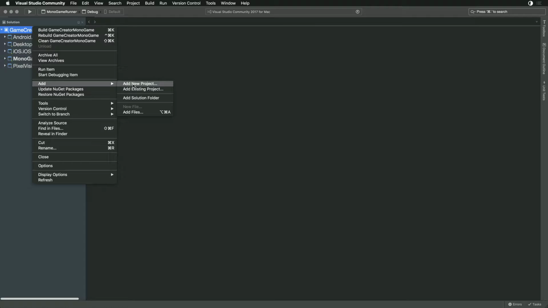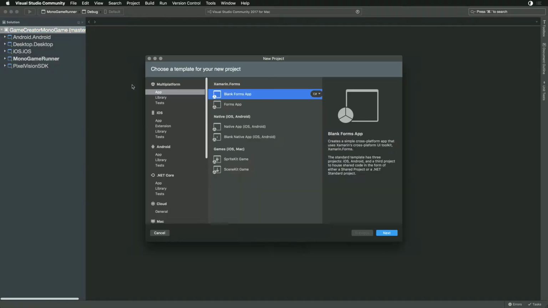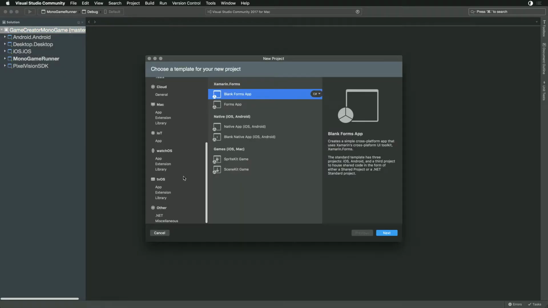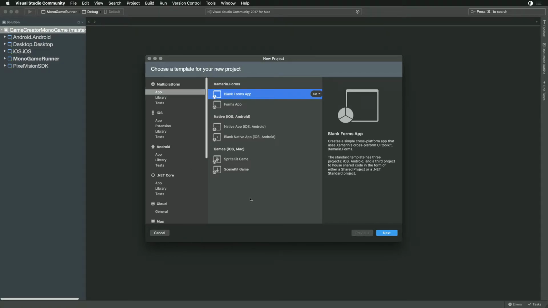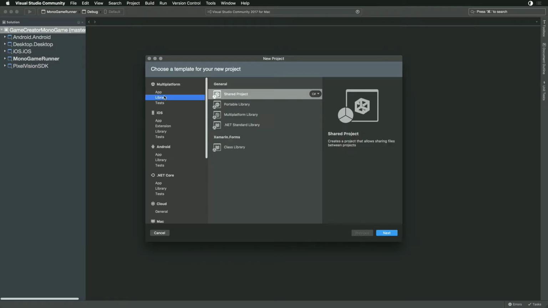Add a new project. Cool, so that didn't do anything. Shoot. Why is that not installed now?